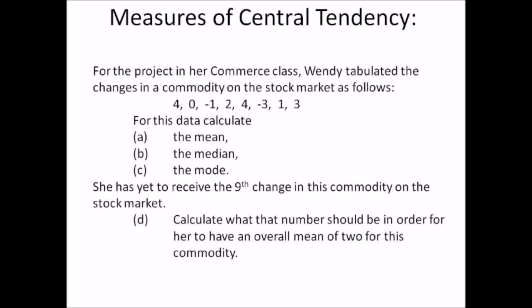Let's go. I hope you know what the definitions are for these terms: mean, median, mode. If not, you have to learn them, guys. And then for D, they gave you the mean, and you have to figure out one of the numbers, the 9th number. Let's see if you know how to do that, guys. Waiting on you. Got it?